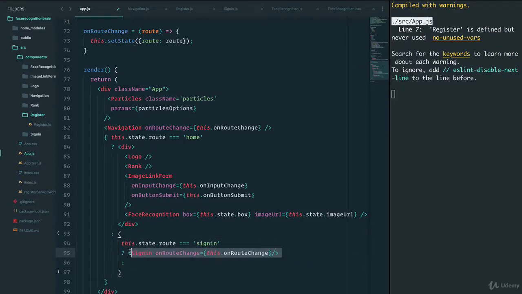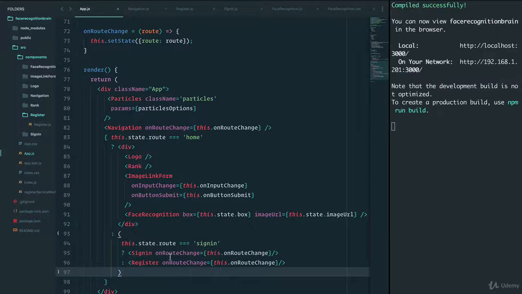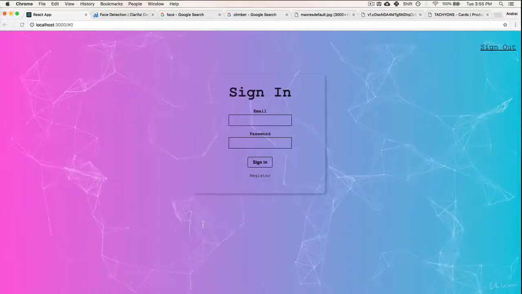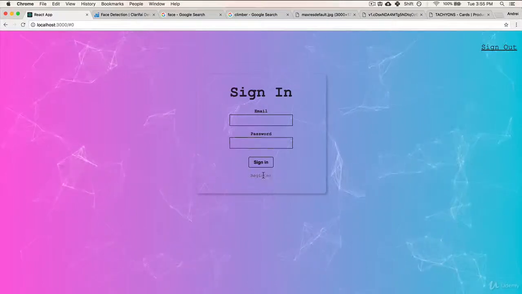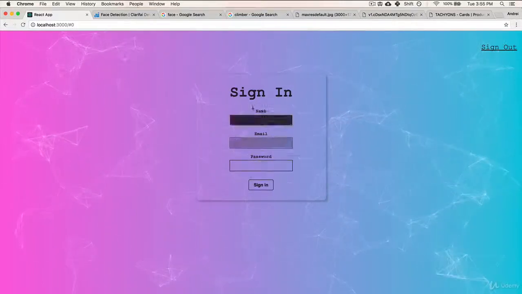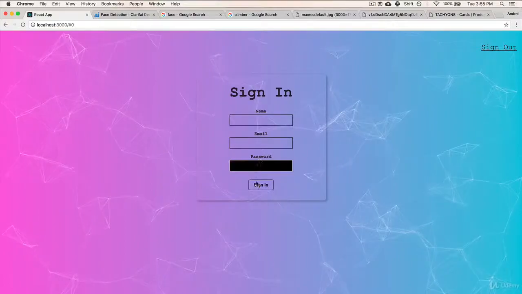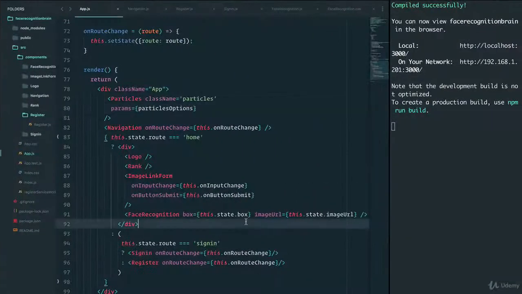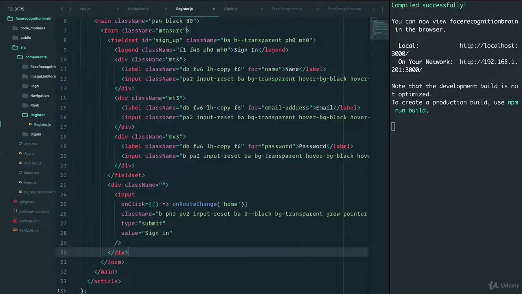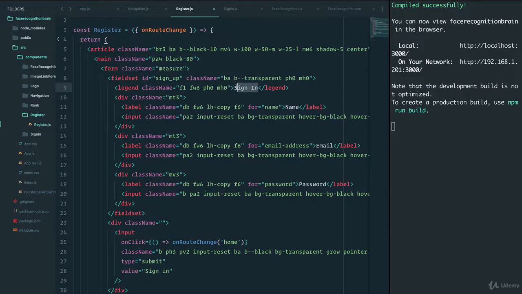Otherwise, we will return the register form. And I know there's better ways to do it. We could have just pulled this out over here or done it in the return statement. But for now, we just want this to get working so we can test it out. We have sign in. If I click register, I'll go to register, but we need to change the title so we can actually see that. So let's do that one more time. Let's go back to register and we'll change the title to register.